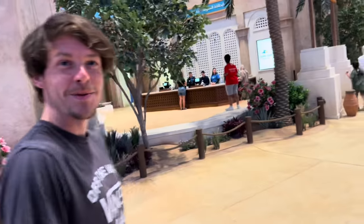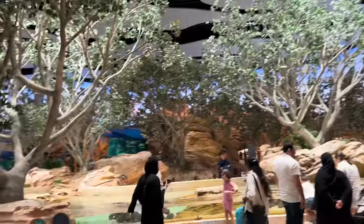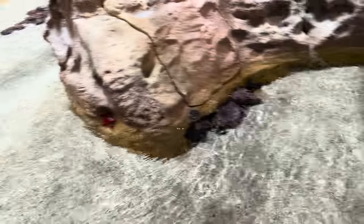Wow. We haven't even started yet. I haven't even seen water yet, like proper light. All right, welcome to the main entrance. As soon as you come in after scanning your ticket, got a little starfish pond here. It's clinging on at the side there. This reminds me a little bit of Sea Life when you come in and you can touch the starfish and stuff. It's just on a bigger scale. A little bit bigger.